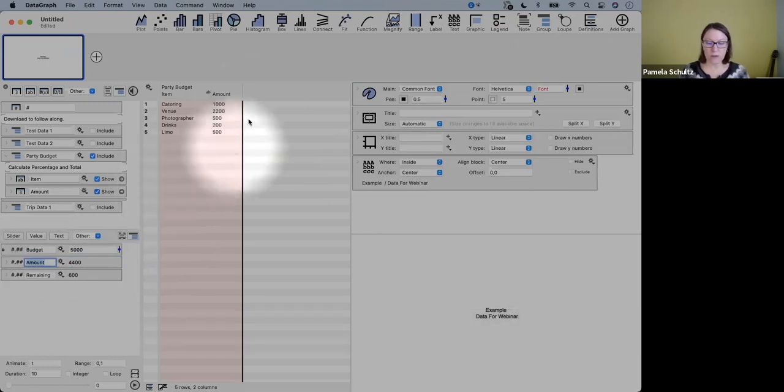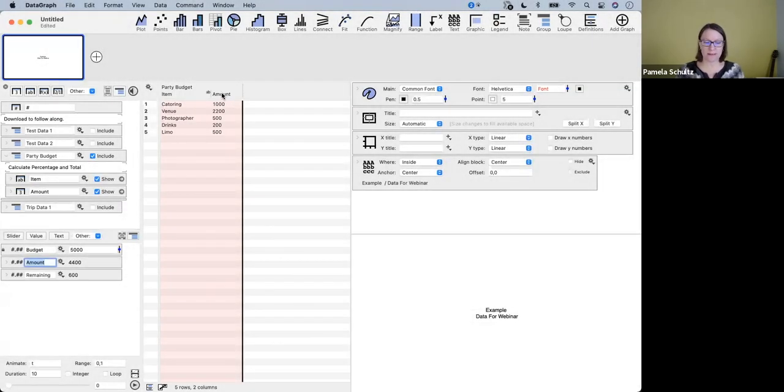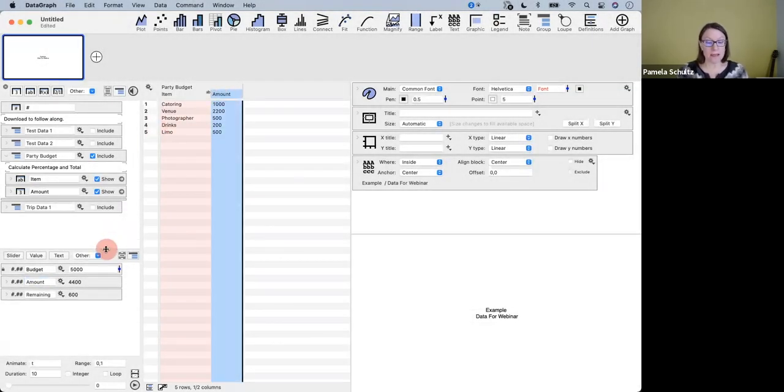Okay, so let me get back to this budget example that we have. I guess the first thing that I wanted to introduce you to, if you haven't used these before, is a column property. One of the things that people really frequently do within spreadsheets is calculate a running total in a list of numbers.